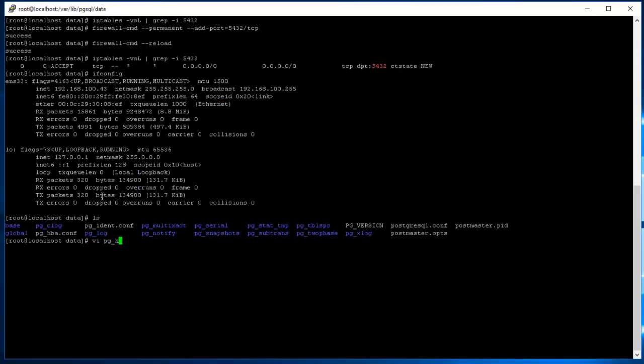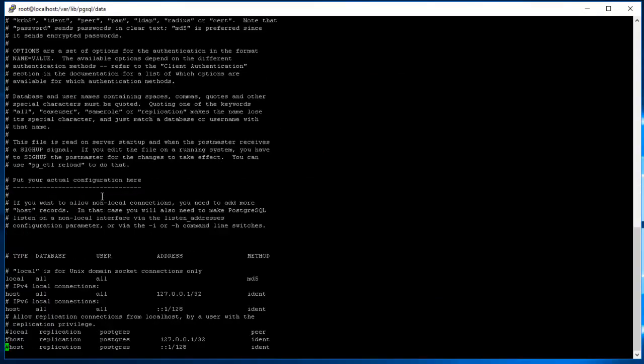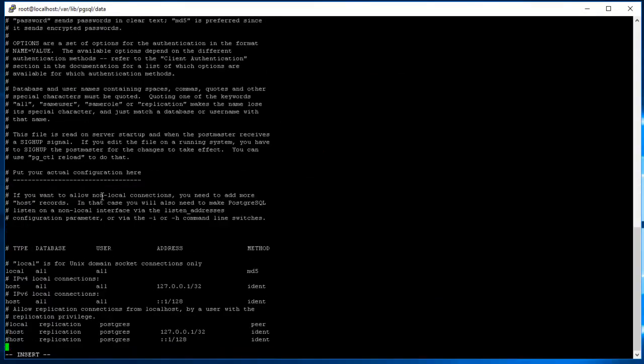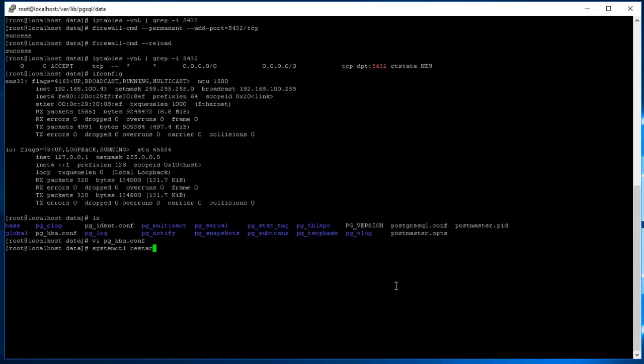In order to make that change, let's go to pg_hba.conf. We go in here and we're going to say host all. We need to allow access to the network. So we're going to say 192.168.100.0/24 for now. md5, we want the MD5 authentication. You can specify a single host. You can specify a subnet according to your requirement. Let's go ahead and save it. systemctl restart postgresql.